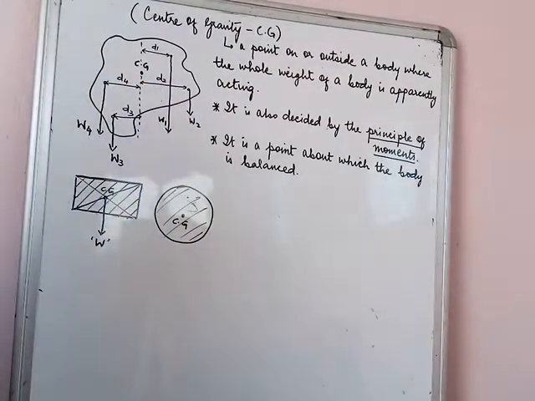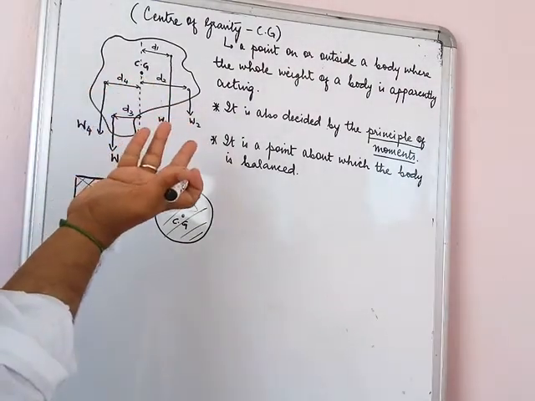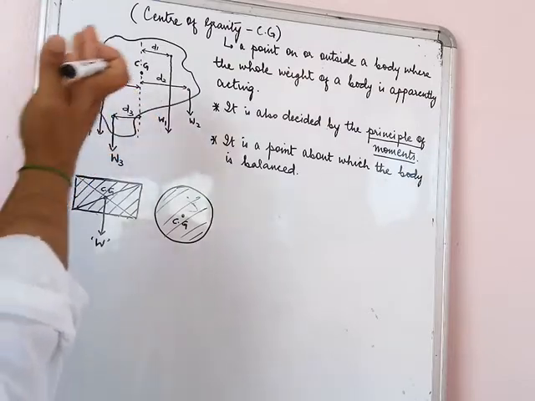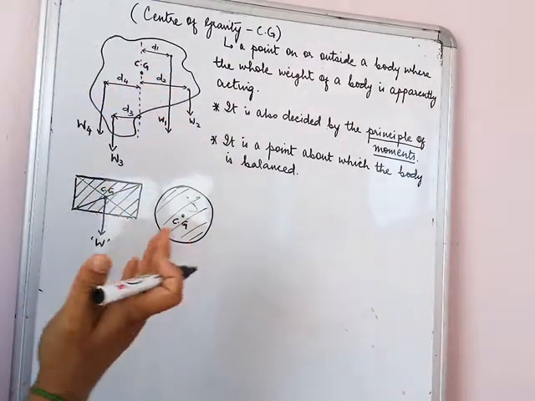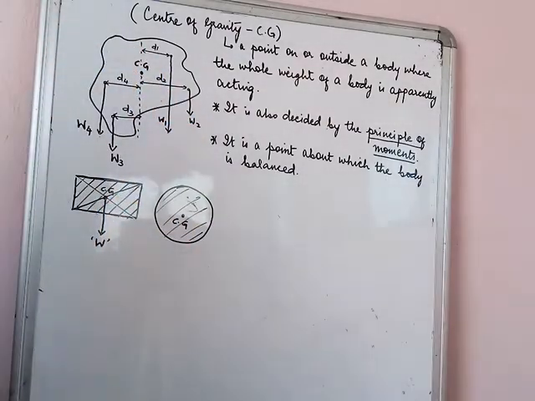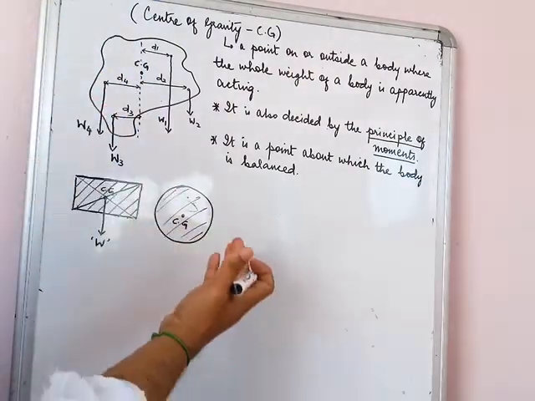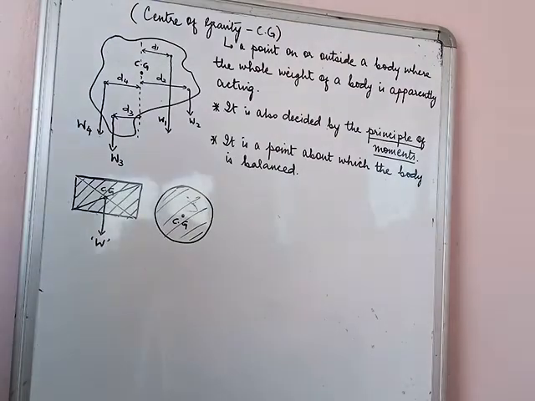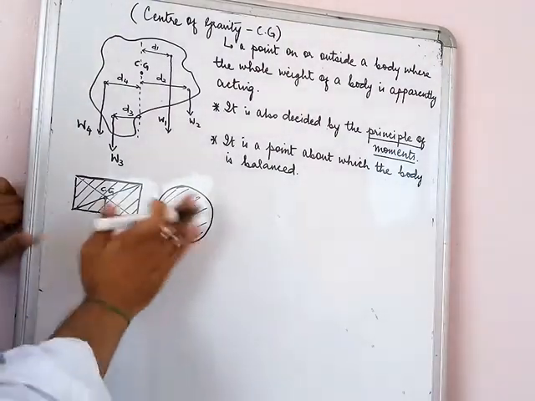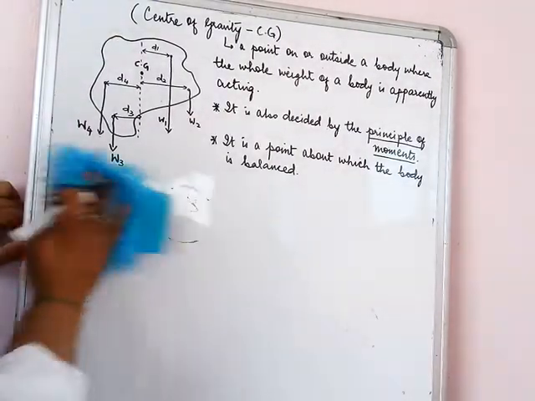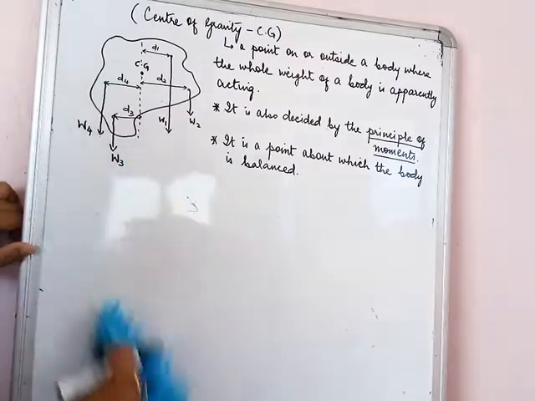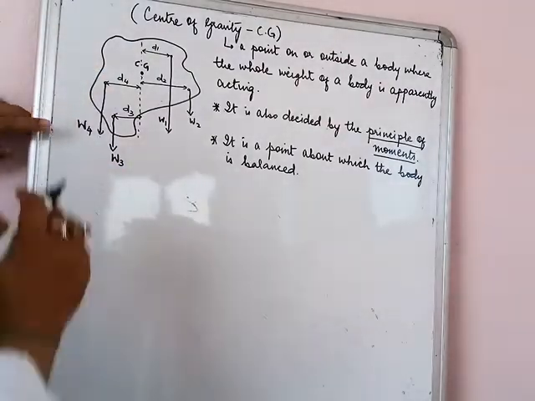Whereas if you have a look at this body, it does not have any particular shape. You can't say that this is a rectangle or a circle or an ellipse. So this is an irregular shaped body. This example will be taken to actually go into the details of how to calculate the center of gravity. The earlier ones were just for better understanding. Now coming back to our case, the irregular shape.